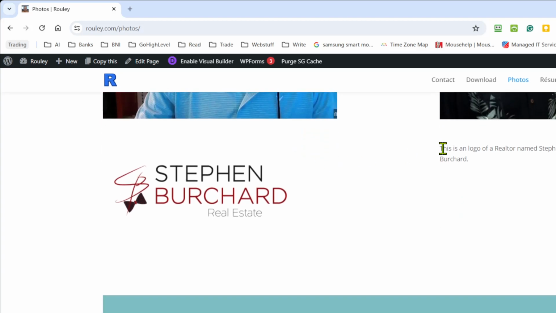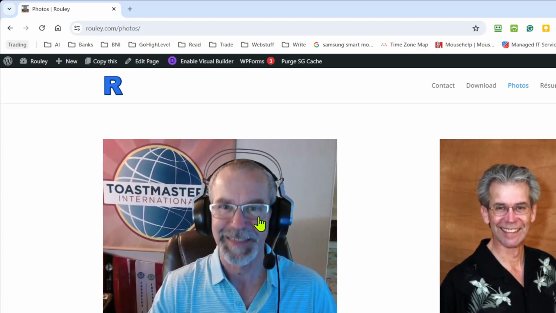it looks like this. So I would probably make some adjustments to it. I might make the text larger, but this is basically a demonstration of how to put an image that you just edited in IrfanView on your website, and then you can add a descriptive section below it, next to it, however you want to do it. Maybe without a description. These have no text associated with them except to show that there are images from Toastmasters, and this is a headshot from years ago when I had more hair.